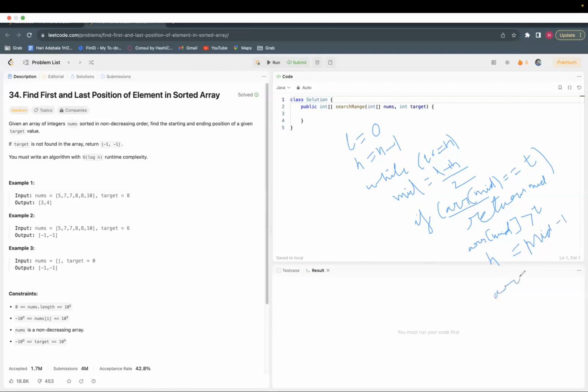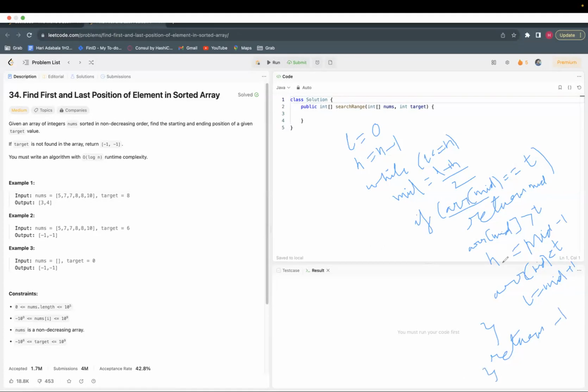If the array at mid is less than the target, then we need to increment the range. So we need to change low to mid plus 1. And if we did not find the element anywhere, we will return -1.